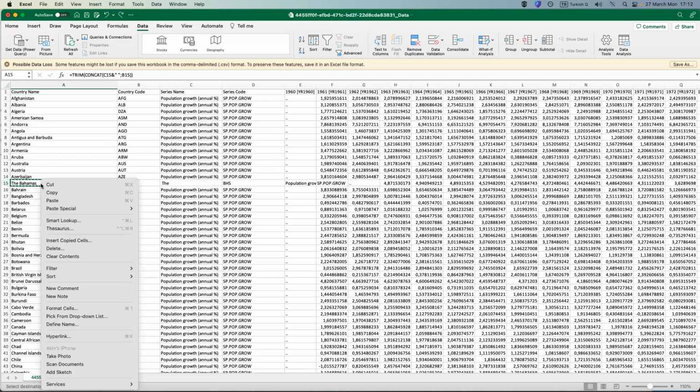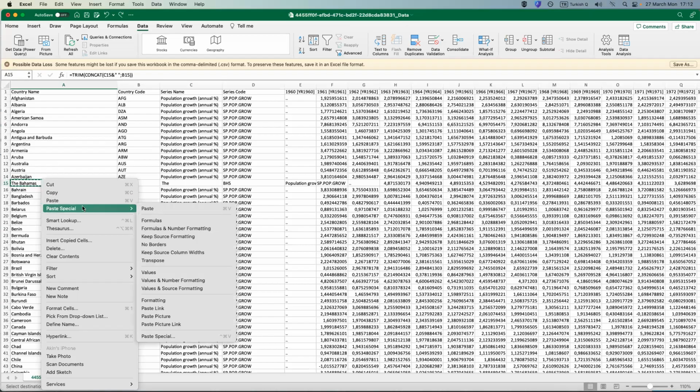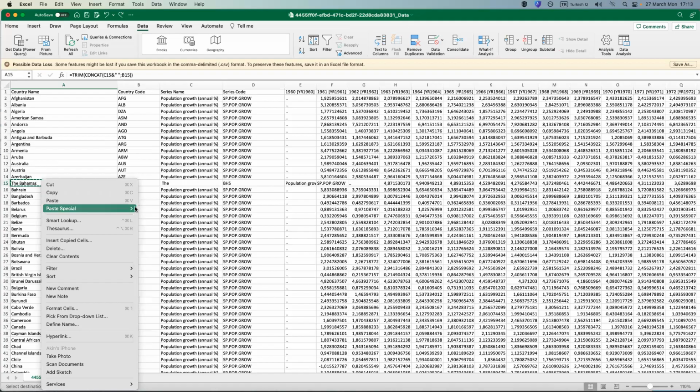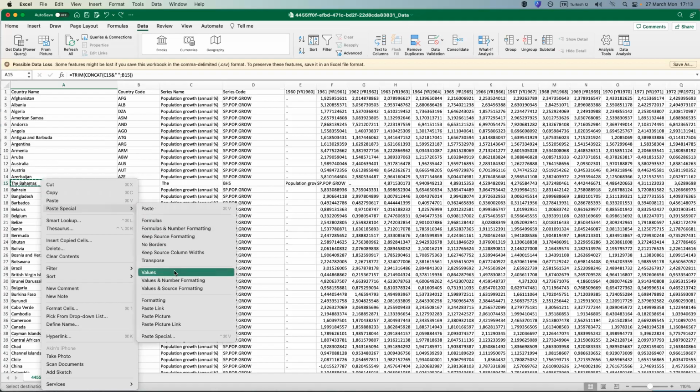but instead of pasting it, this time I'm going to use paste special. And instead of copying the formula and pasting the formula, I only want it to paste the values, meaning what is inside, the cell value. So instead of copying and pasting trim concat C15, I want it to copy and paste the Bahamas.